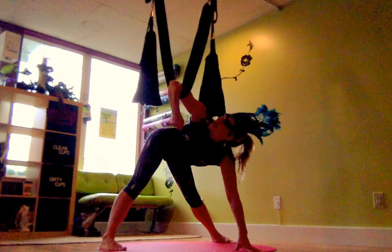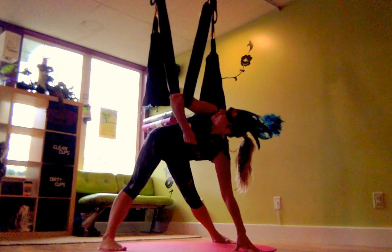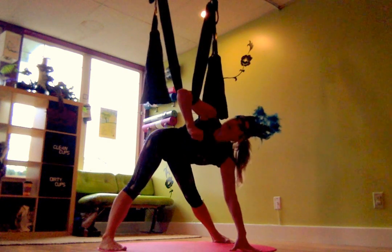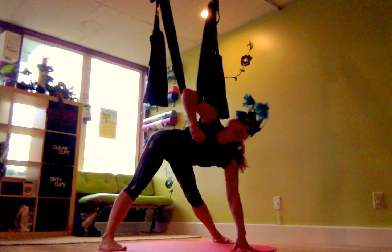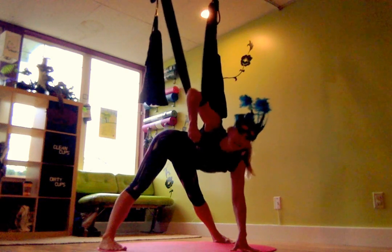So left fist pulling down towards the chest will help you wring out the spine. Go ahead and take a nice big inhale, and then exhale, relax into that. Inhale, twist, just pulse with your breath. Exhale, look down. Inhale, go ahead and twist. Go as far as you can. Twist, twist, twist. And then exhale, relax.